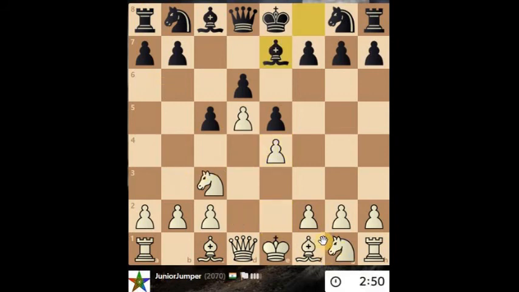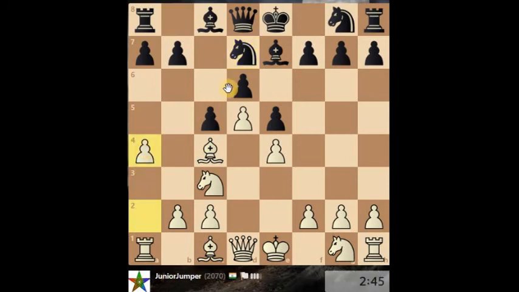Okay, bishop to e7, and we can continue with bishop to c4. Let's see, knight to d7. So we will play the move a4, because Black sometimes wants to play knight to b6. So in order to stop that, we can play a4. Okay, so now he played a nice move, bishop g5. So let's play the knight to b5. Now I'm threatening to take his pawn on d6. He might need to save it.